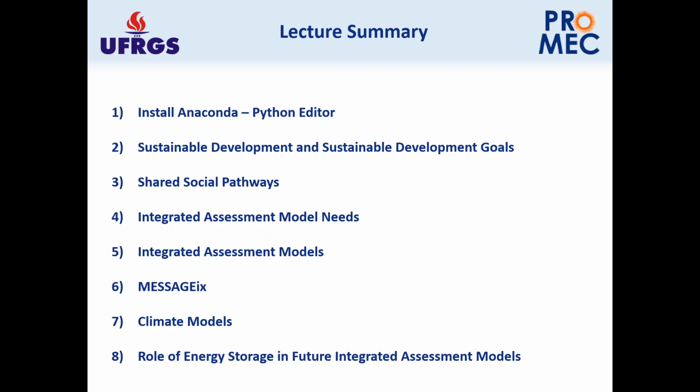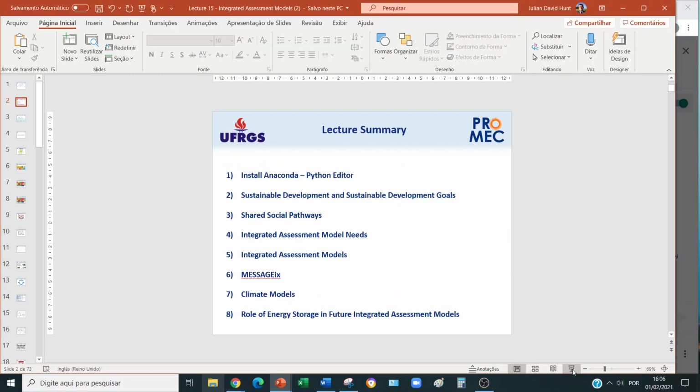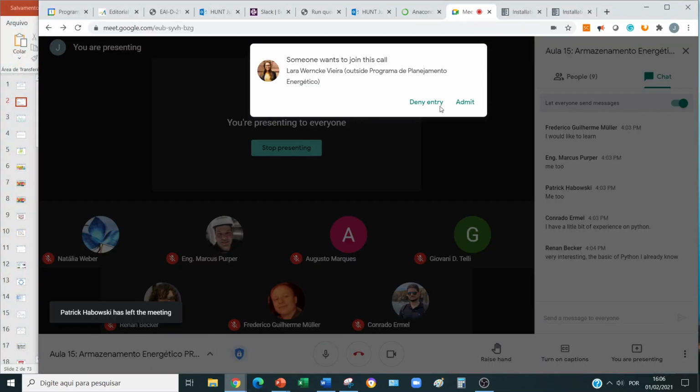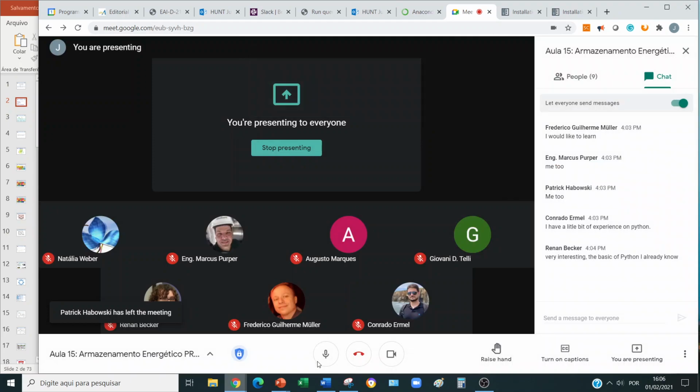We'll talk about sustainable development and sustainable development goals, shared socioeconomic pathways, integrated assessment models, needs, and the models themselves. We'll go into more detail on IIASA, on climate models, and then talk a little bit about energy storage in future integrated assessment models, which is what's going on today with MESSAGE.